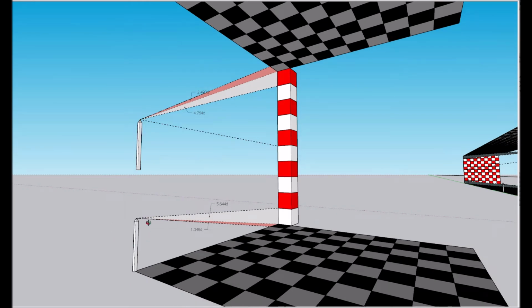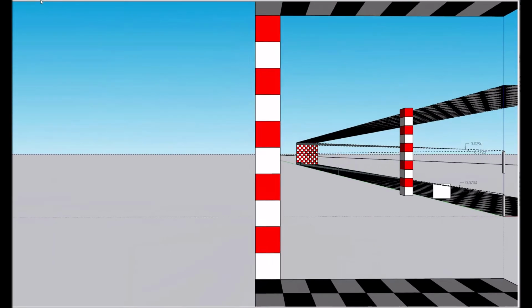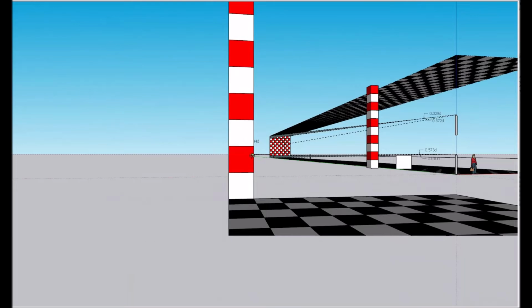So let's go to this point here, and we're going to be putting the camera right there and looking towards the wall. Oh, wrong one. Okay, there we are. So our viewpoint's 1.7 meters above the ground, and as you can see, that horizon line crosses just below the 2 meter block, so we know we're 1.7. We can see the bottom square of the floor, and we can see the bottom square of the wall. The wall is much closer to appearing to be a square, whereas the floor is very definitely being seen at a very steep raking angle.